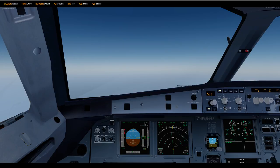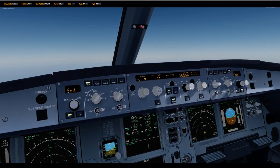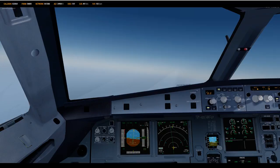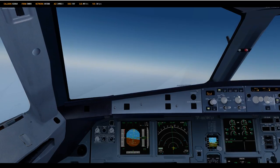So let's see that. We will reach. So let's see. So where we go? 89 nautical mile left. So here we go. Unfortunately, we cannot get any ATC here in India. So without ATC, we have to land here.